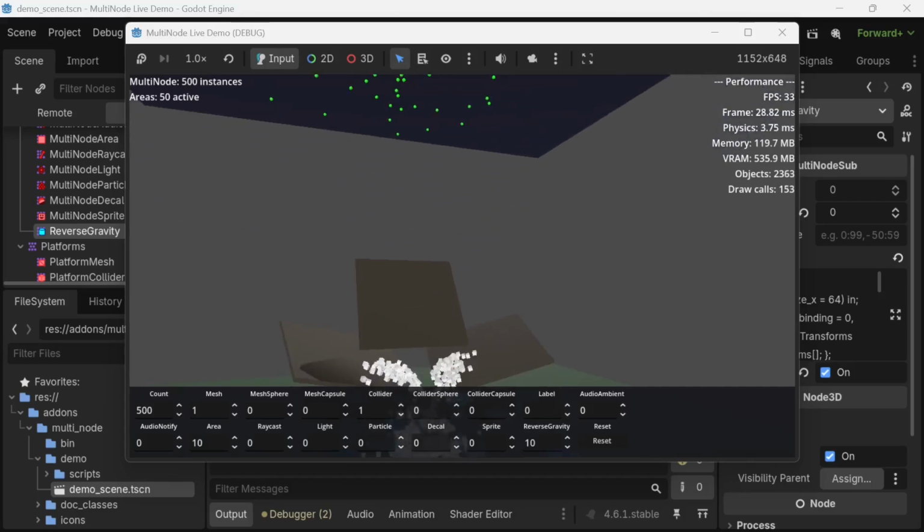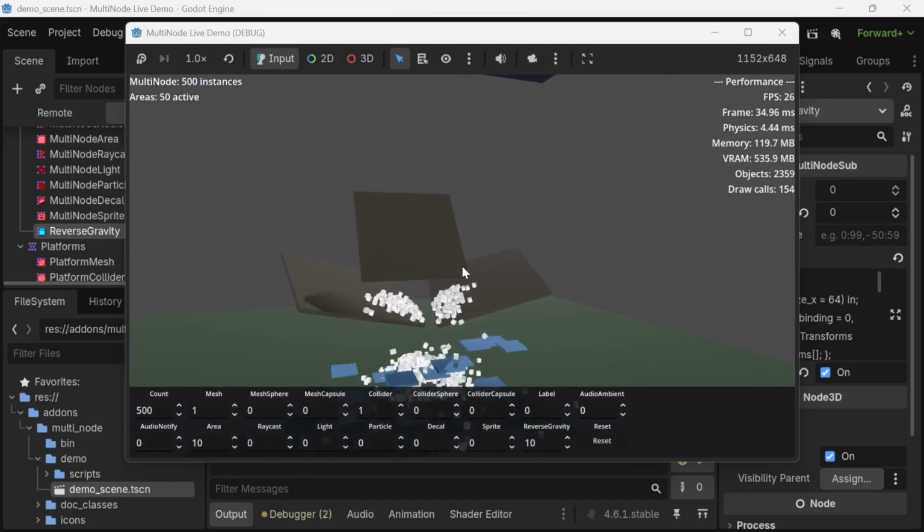But from the benchmark of just going by a multi-mesh and a batch created collider node system, like you would normally be doing for Godot without any plugin, versus the multi-node with a mesh and a collider, there is about a 10%, I would say, improvement with the multi-node mesh and the multi-node collider versus the other system. But more importantly, there's just a significant structural improvement.